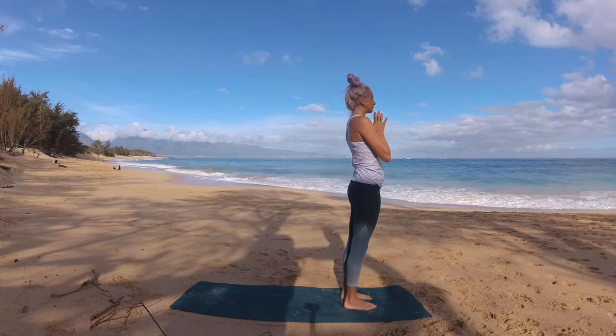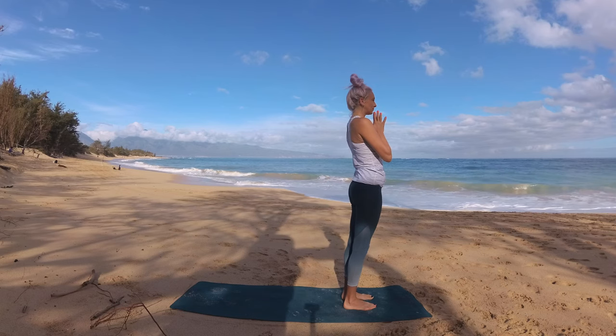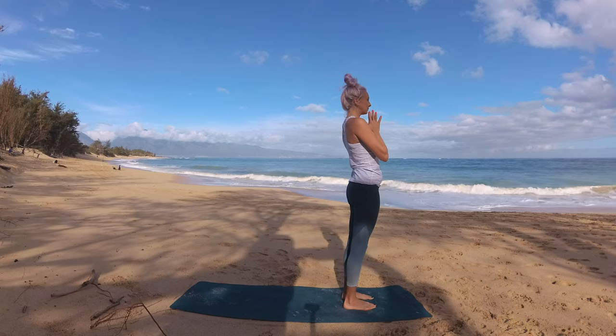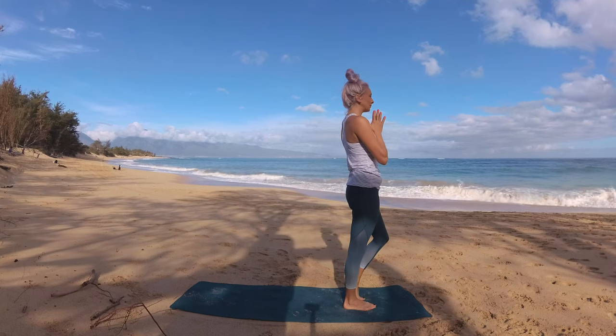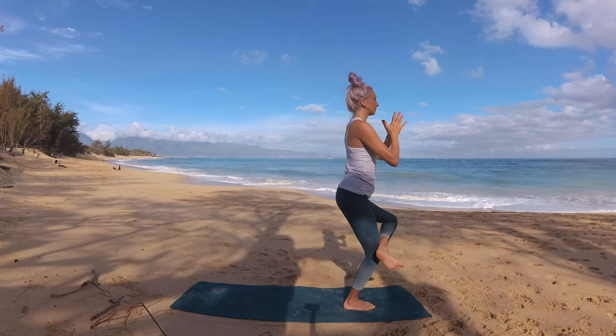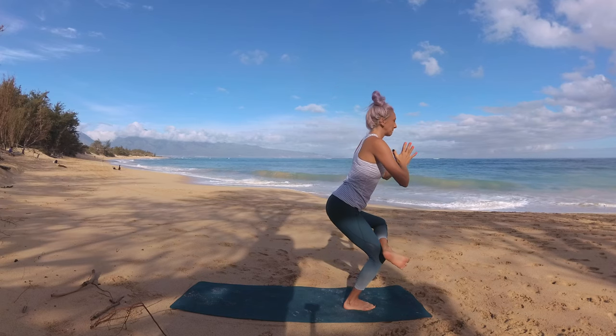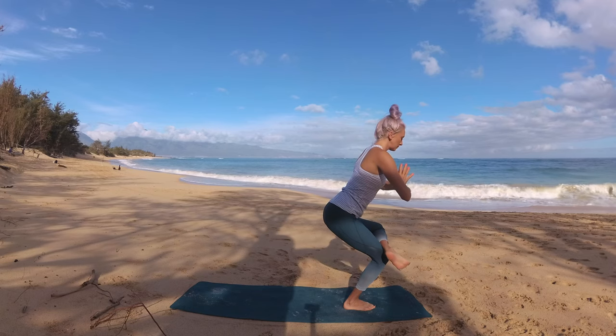Begin to shift your weight into your right sole of foot. When you're ready, we'll cross your left ankle over your thigh and begin to lower your seat back into space as though you're sitting into a chair. Flex that foot, and your left knee energetically presses away. Lengthen your tailbone towards the back of the mat to find length in your lower back.